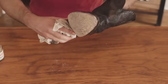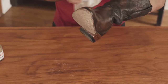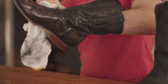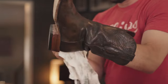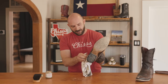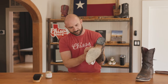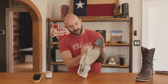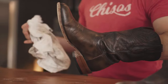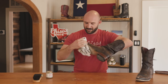Because these were a little extra dusty, I'm going to go over it lightly with the rag. What I'm doing is getting it into all those seams and making sure I rub it onto the edges of the welt and the edges of the sole. I'm not trying to remove it all yet — we're still going to let it dry on. But I want to make sure all of it is covered. I'm going to get a little extra here on the rag because I see some spots I want to get.